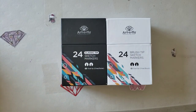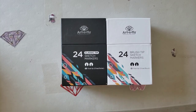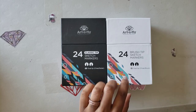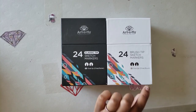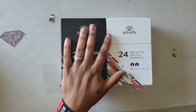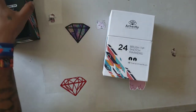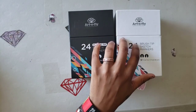The folks over at ArtNFly were generous enough to send me a couple of their products to test out. They sent me some of their dual tipped brush tip sketch markers, which are the brush tip ones. I've already had the nib tip, but I never did a formal review. I will be doing a formal review of those later, but I did want to show what the difference is between the two.